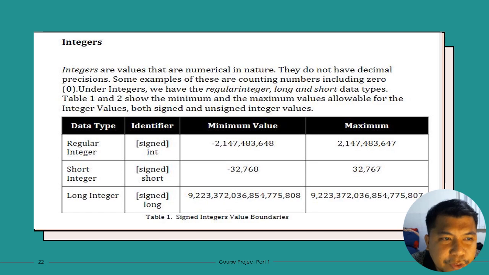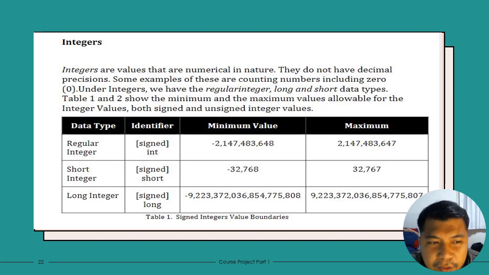Integers are values that are numerical in nature. They do not have decimal precisions. Some examples of these are counting numbers including 0.